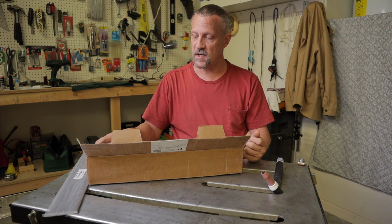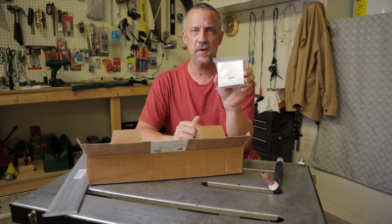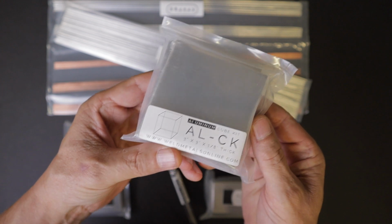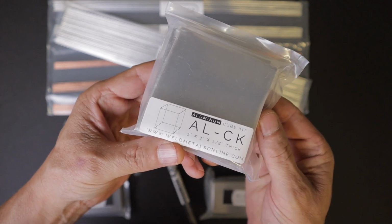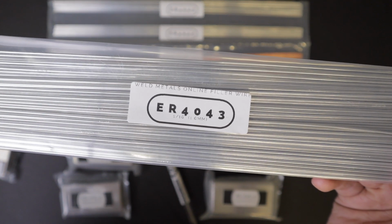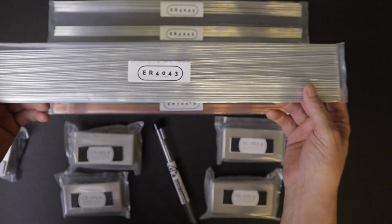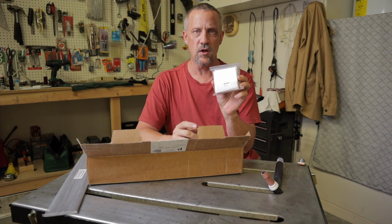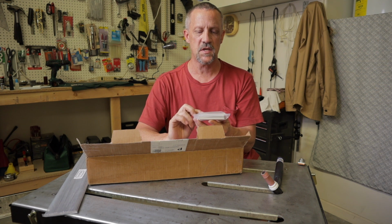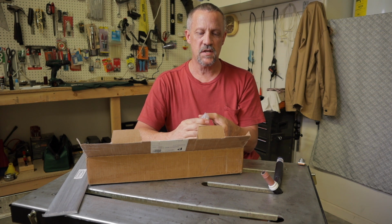And he also sent, in addition to that, these really cool cube kits. So this is a 3x3 aluminum cube kit out of 1/8 inch aluminum. He also sent this, I don't believe this is in the kit, he added this, 1/16 inch 4043 for aluminum. Yeah, I'll probably wait a little bit on this. I'll get some practice on this other stuff before I attempt to put this together. That looks like it's going to be a blast. I can't wait to get started.